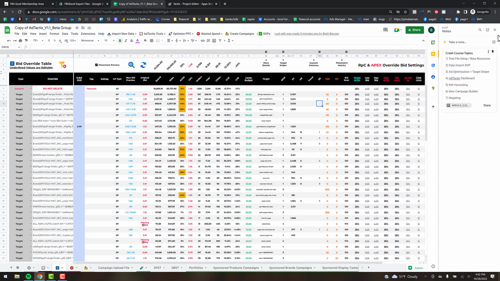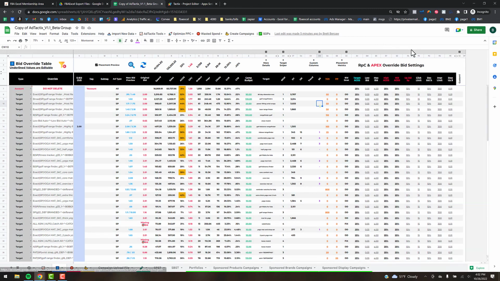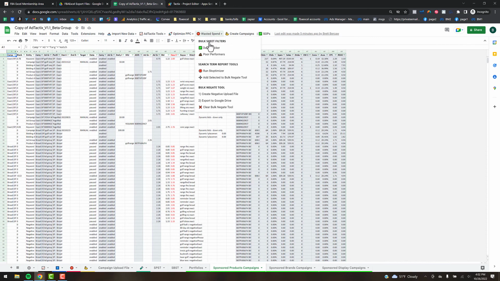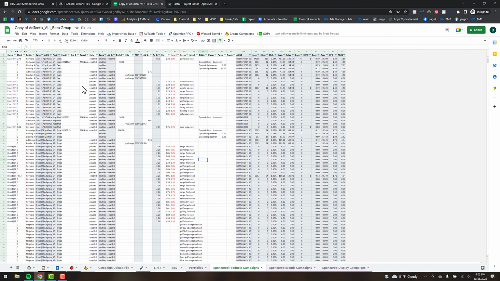And there's a few different tools that we're using for the wasted ad spend. So the first is at the target level. And when I'm talking about the bulk sheet filters, I'm always referring to the sponsored products, brands, or display sheets. And these are everything that you're targeting, not exactly what the customers are searching. So if you've got a broad or a phrase or auto campaign, they could be searching something a bit different than what you're actually seeing in here for the keyword.